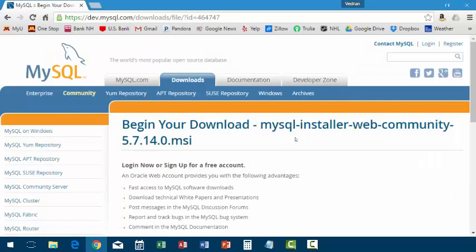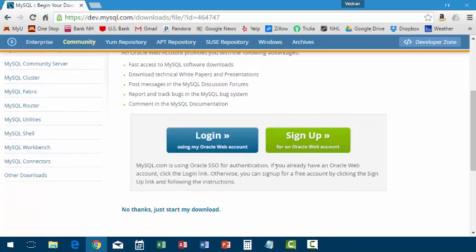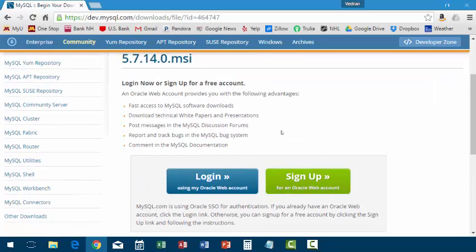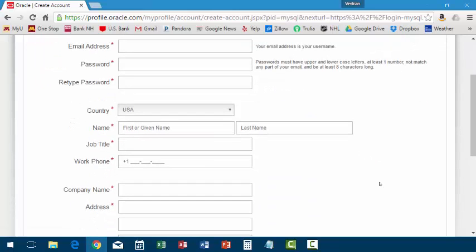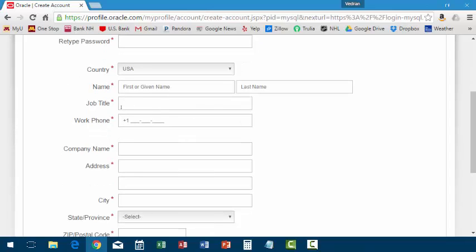Now, the next page will bring you to a sort of Oracle sign-on screen. Okay, and you're going to have to sign up for an Oracle web account. I'm going to click on the page for a second to just show you some of the information you're going to need to provide, which is a valid email address, either at University of Minnesota or a private one. Then you make up a password, retype it, and then fill in the remaining fields, showing as little personal information as possible. I did use my name, instructor for job title, you should use student.